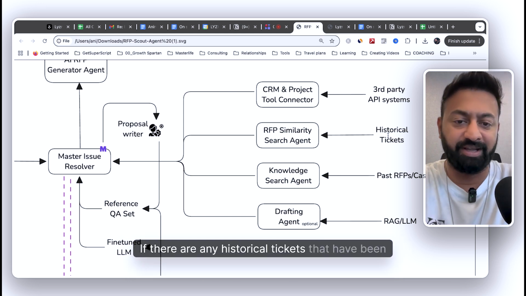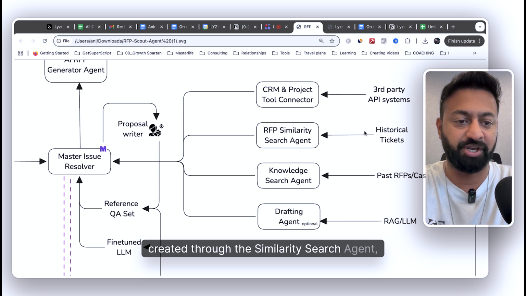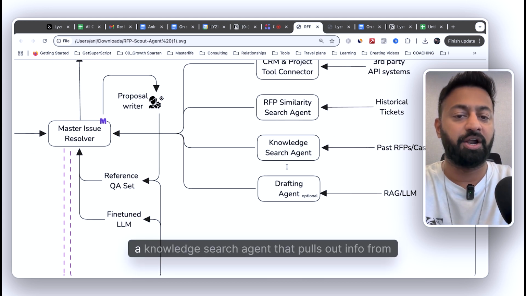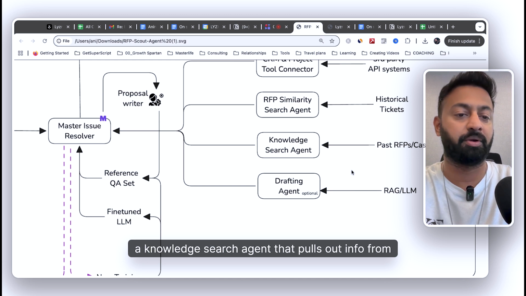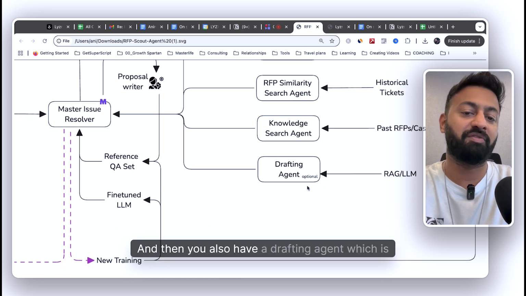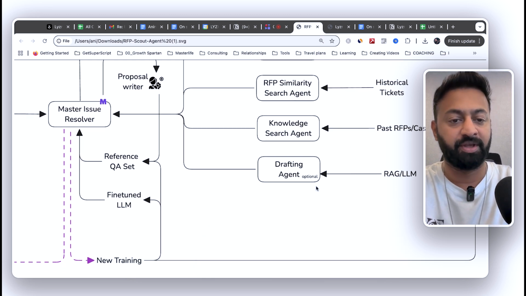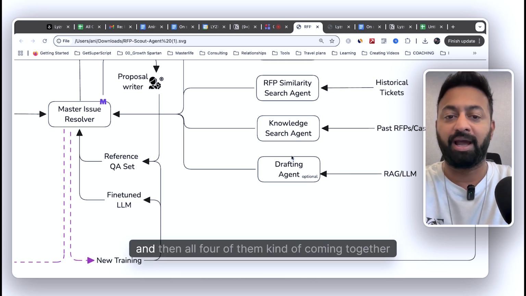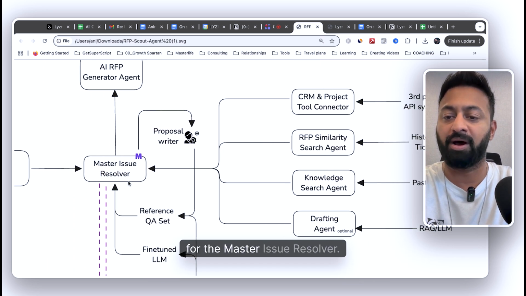If there are any historical tickets, they get pushed on through the similarity search agent to the master issue resolver. Then I have a knowledge search agent that pulls info from previous RFPs. And then you also have a drafting agent, which is optional, which can tap into a RAG or an external LLM and pull info out. All 4 of them come together for the master issue resolver.